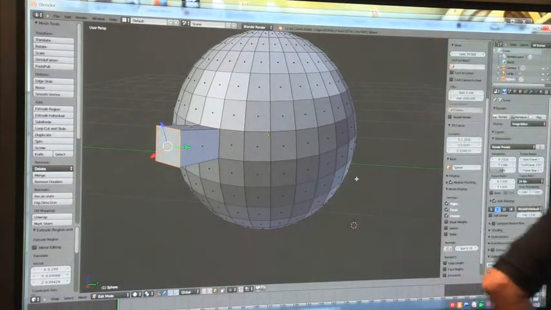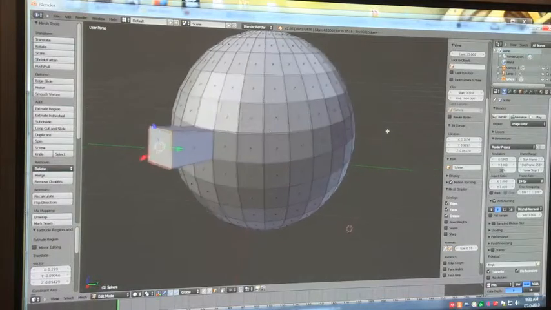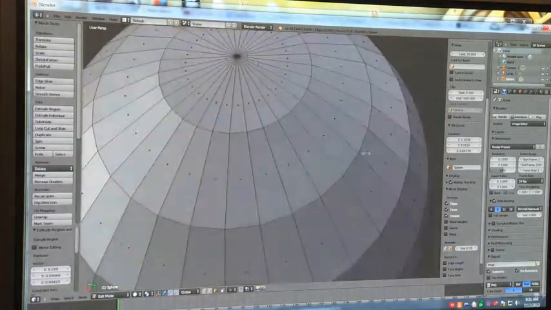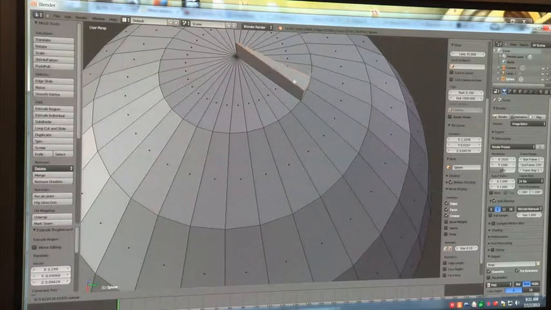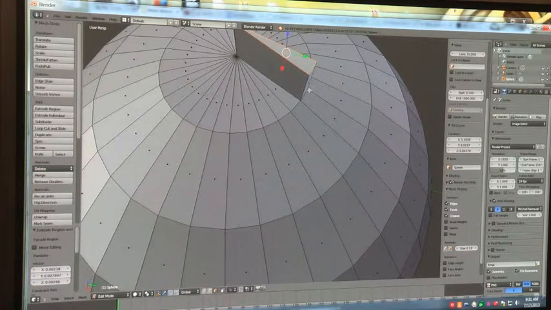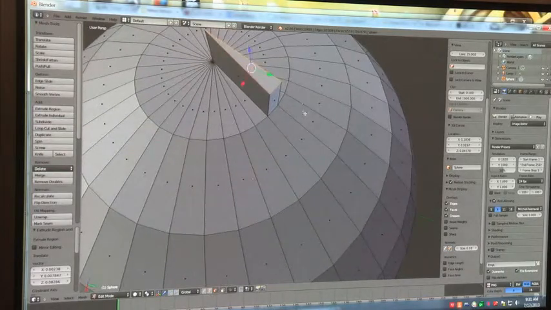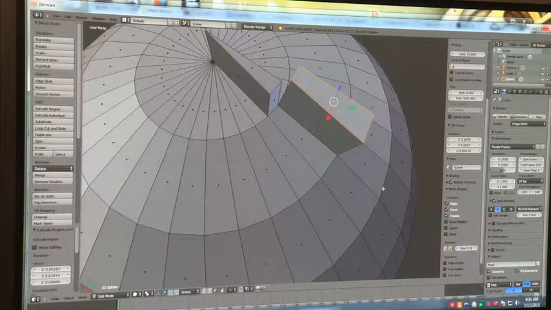We're going to stay on the screen here. Let me scroll up here. Now let me have a look. Here's right near the top of this dude. So I'm going to come here. I'm going to right click to select it. I'm going to extrude it and bring it out. And if you notice, it's flat. And here, let me come to the next one here. I'm going to extrude it and bring it out. It's flat as well.